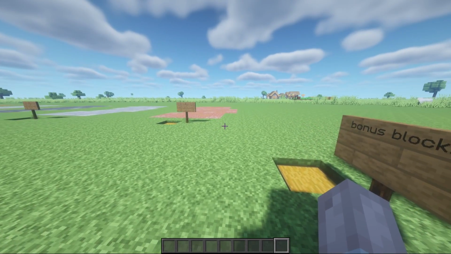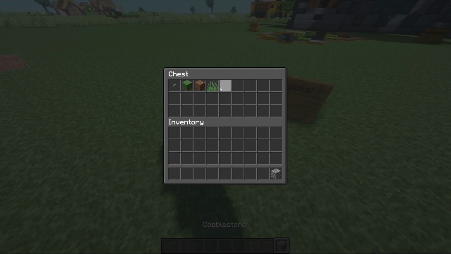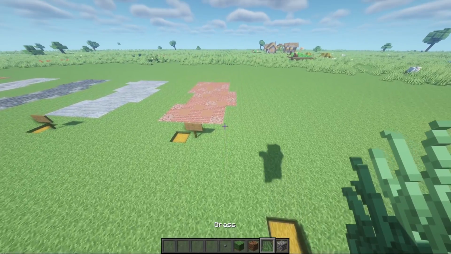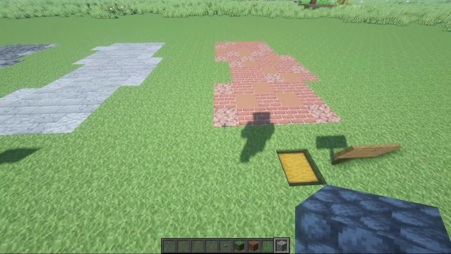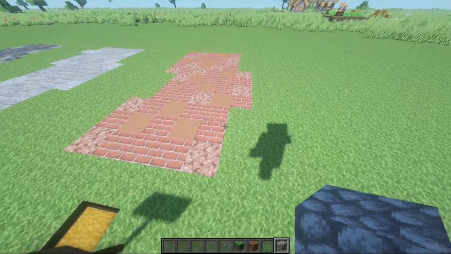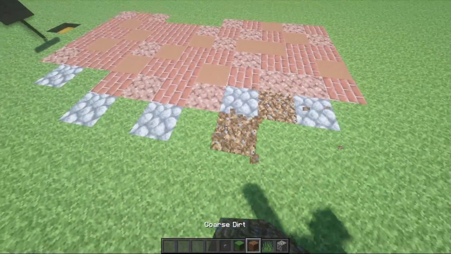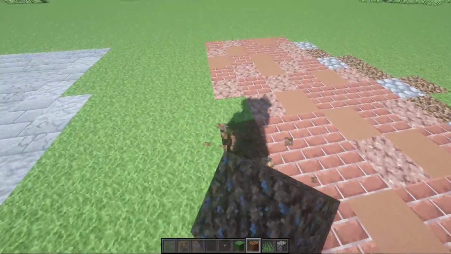And before we head this episode off, I would like to show you the bonus blocks that definitely can help your pathways. So as you can see here, we got a button, grass block, coarse dirt, grass, and cobblestone. Now, going to say like my last one here, there's not too much of a border on this pathway. It just goes straight to grass. This is where this can fix that. So if you go to the corners and you kind of fill all this in, do a little bit of coarse dirt there, create a little bit of a border, same thing over here.